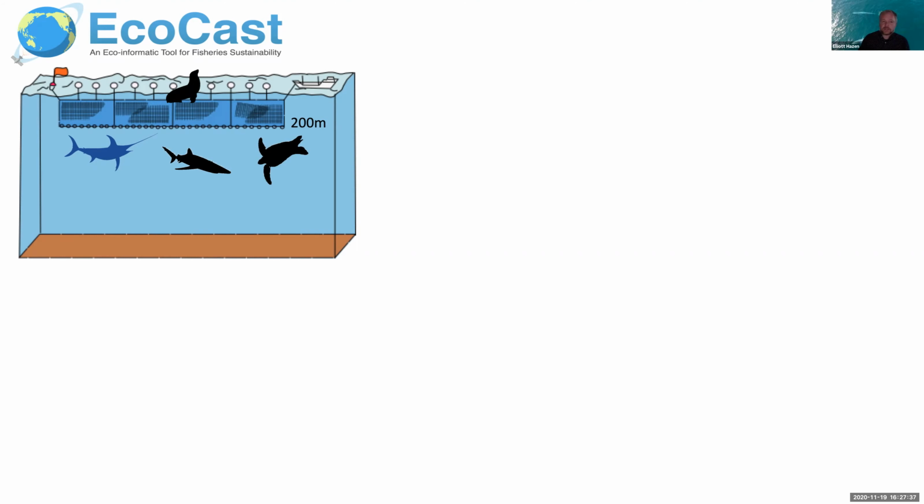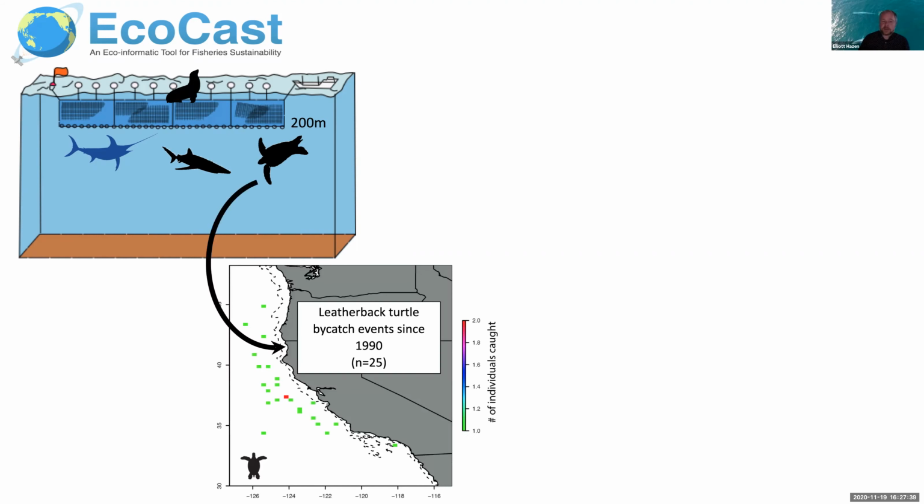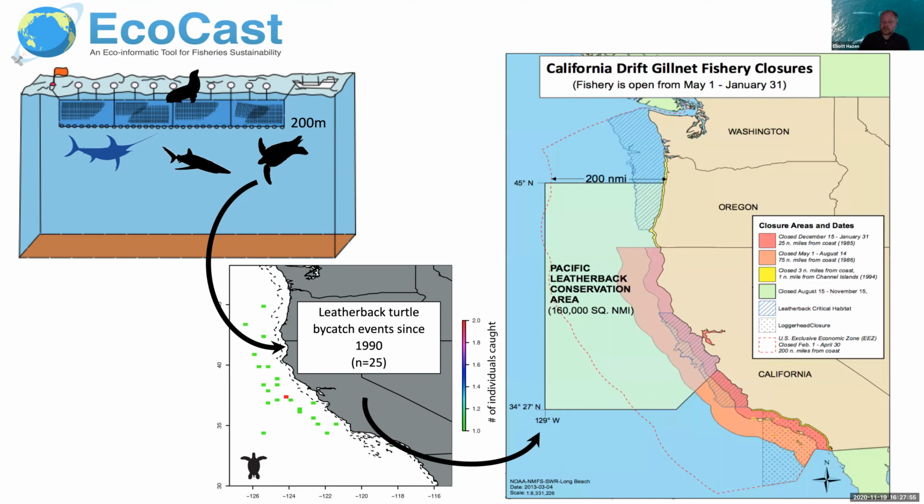And so the management that had been applied to the drift gillnet fishery, after some initial pingers were put on in the late 90s to reduce interactions with beaked whales that were largely successful, there were also still a number of leatherback turtle bycatch events since 1990. And the regional office came up with this Pacific leatherback conservation area in green, 3 months of the year where the fishery was closed to reduce interactions due to these 25 events. So it's a very large closure for a number of isolated events for a critically endangered species.